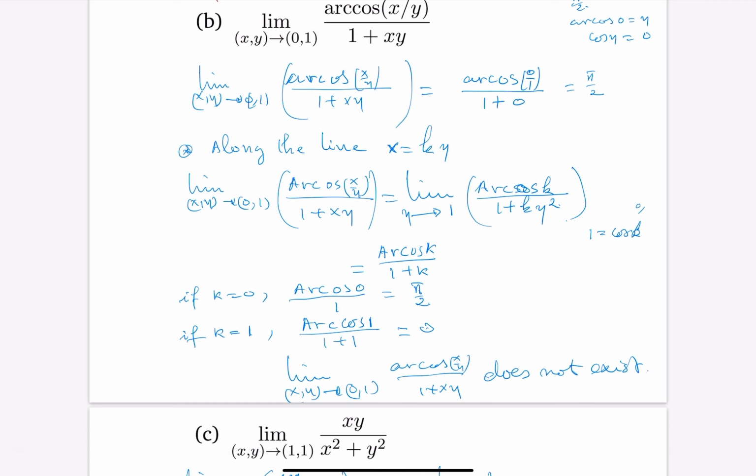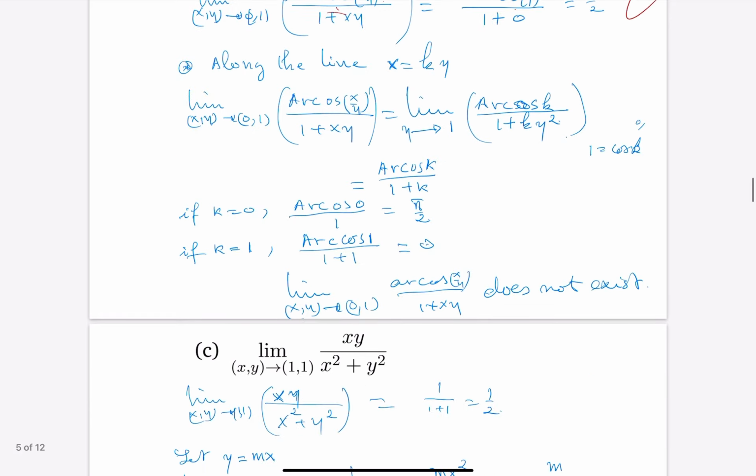Now, if you check the limit at point 0 and 1, for this one, x is 0 and y is 1, you end up having arccos of 0 over, it's just 0, okay? Now arccos of 0 is just pi over 2, and divide here by 1, and you have pi over 2, okay? You can also have 3 pi over 2, extra. You keep going. Okay? And then here the limit is like this.